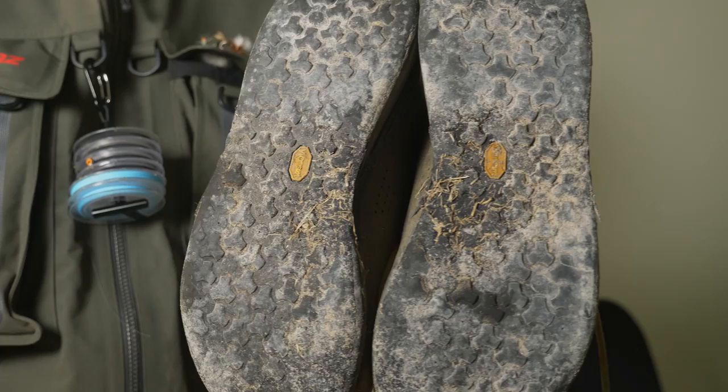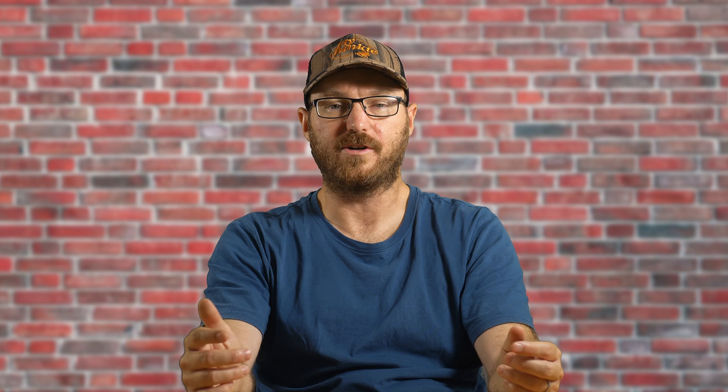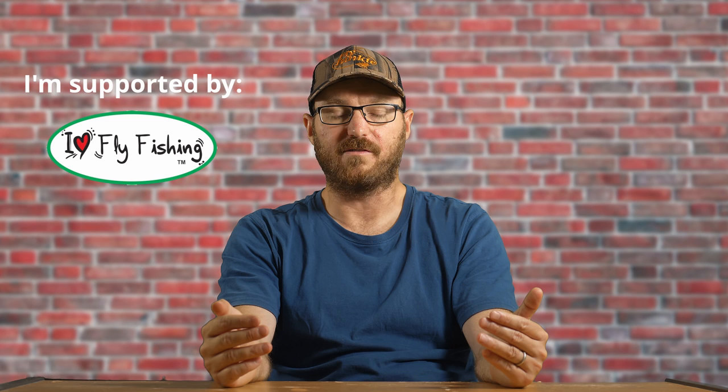Good boots are really important for wading, making sure you have good tread, and you can even use something like rocket treads to add grip. We don't use felt any longer in New Zealand — only rubber soled boots — because of the risk of transferring didymo. When fishing in the colder months I fish in breathable waders. I've had all sorts of varieties, generally cheaper ones, but as long as you get a good pair of stocking-foot waders they last. Currently I'm wearing a pair of Aquaeus waders from I Love Fly Fishing — fantastic front zip waders, good quality and a really comfortable fit.